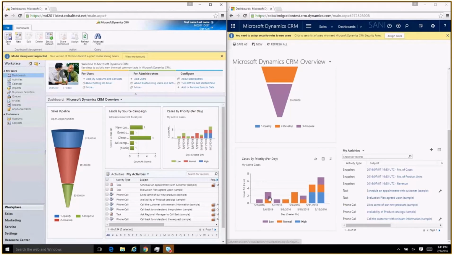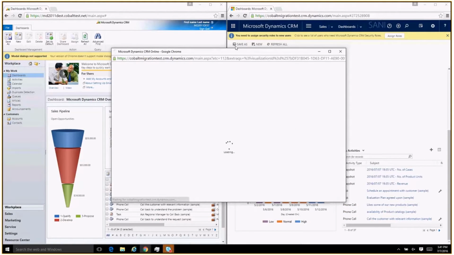But all the way down to, first thing you'll notice is these dates. In this case it's the by priority chart. So created on dates. Obviously, when you create something through the web services and CRM, the created on date is always set automatically to today's date. We've handled that for you so that the created on dates in the destination are the same as what they were created on in the source system. So you can see that all of these are exactly the same as it is over here. That's gotcha number 1 we've handled.